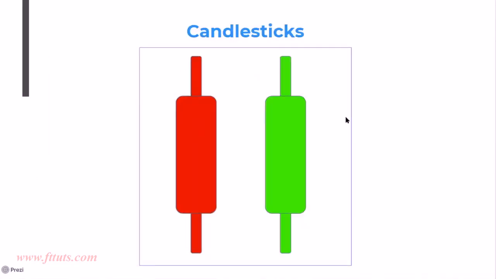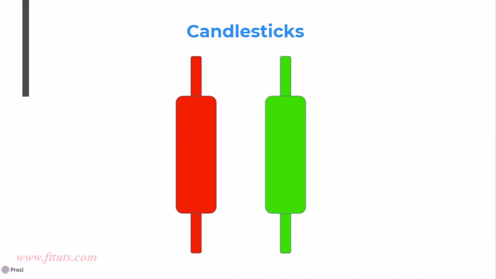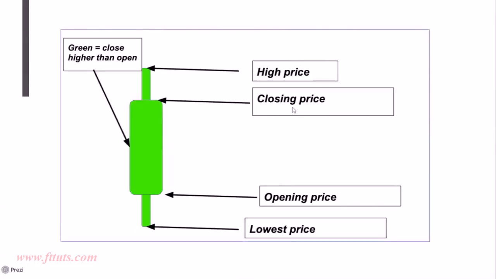All right, so next we're going to talk about candlesticks. So basically candlesticks are a visual representation of overall price movement for that period of time. So they're sectioned off into time increments showing net positive or negative change, and they're also showing you the highs and lows of that price range. Okay, so we have green candles and then we have red candles. Green candles have made a net positive change and red candles have made a net negative change over that period of time. So if we look at a green candle right here, green equals close higher than open.